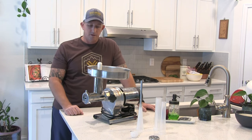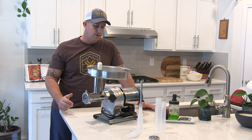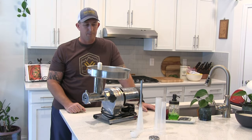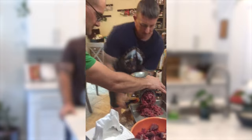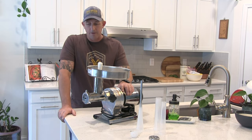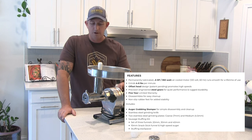On the reviews, we got a bunch of Weston products that we use and wanted to run through those for everybody — show you what's out there, what's available, and what we think. We like the Weston stuff and have had a lot of success with it. On this one we'll talk about my grinder. I picked this up two or three years ago. I had been using a manual grinder because I had an old electric grinder that I burned up — you get what you pay for. So I made sure to go ahead and pay for the Weston, and it's been worth every penny. This is the Butcher Series Number 8, half-horsepower electric grinder, and this thing is a workhorse.